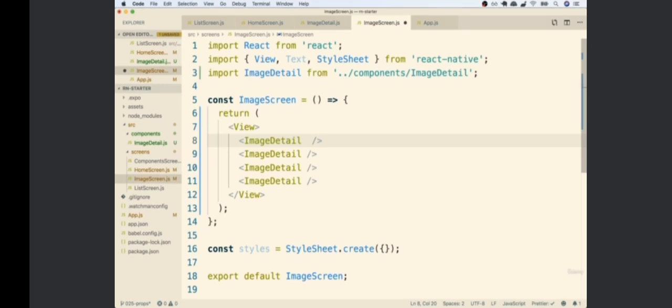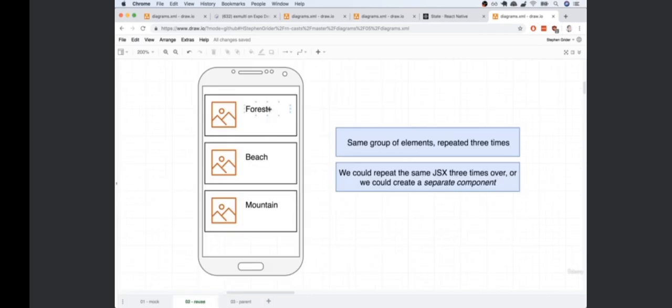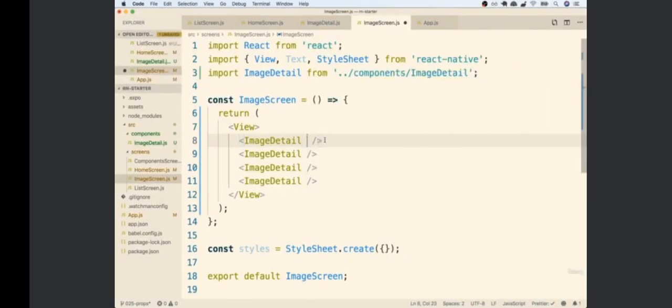But in this case, you and I are adding in some props of our own. We're making these up on our own. These are not some predefined props. So I think that if I want to customize, say, the text right here that is displayed, maybe an appropriate name for that configuration option would be like title. So I think I will call this prop title. I'll then pass in some value for that property. So the first one could be forest, like so.